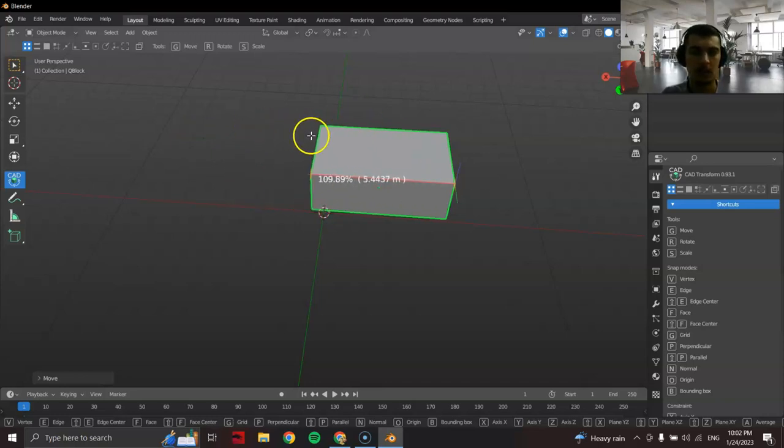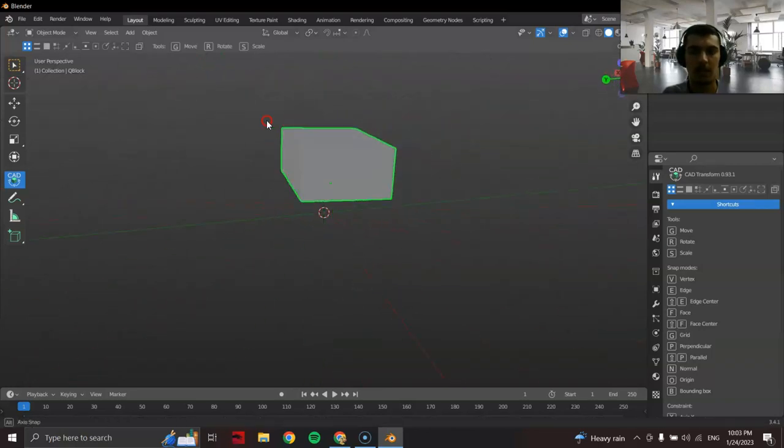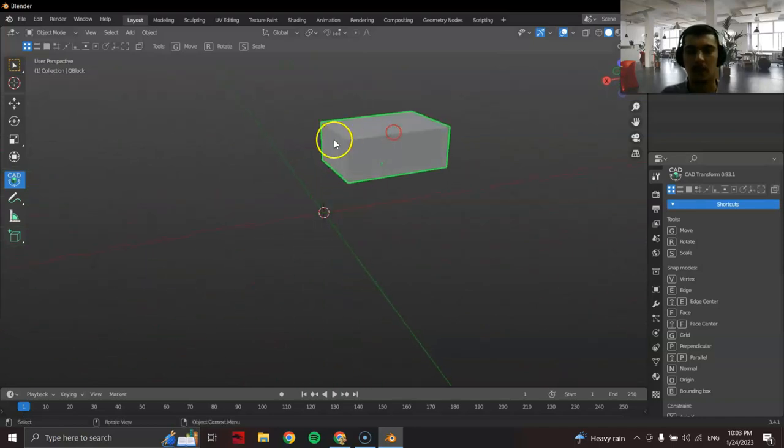So yeah, unlike the normal way, it's not very accurate. It also doesn't allow you to freely choose which part or which area you want to apply the scale operation from. So this add-on basically provides very easy use of those features.